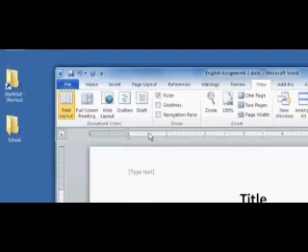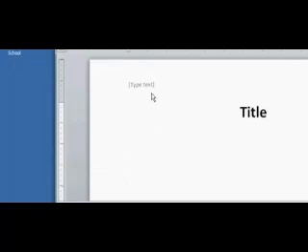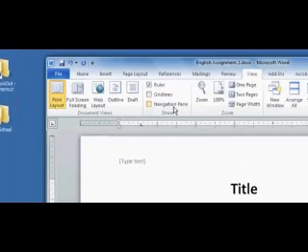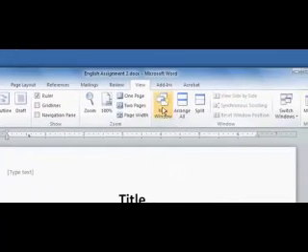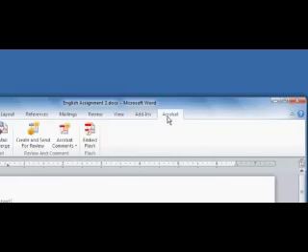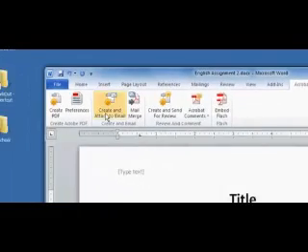Okay, so if we actually put in a tab stop, what that does for us, if we click onto this line, notice our tab stop. If I click tab one time, notice that my cursor goes over to this tab stop. That's something that you can use. We can also do things like arrange our windows that are open. Okay, finally we have add-ins and Acrobat. Okay, so that's a review of the main features of Word.